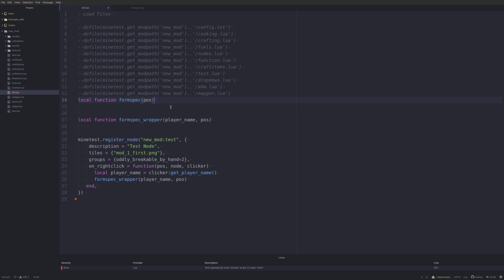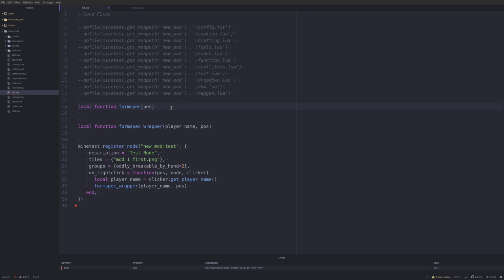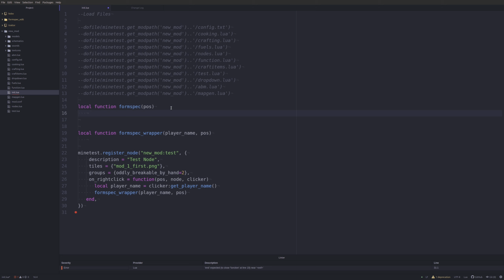The form spec only needs the position. Do we need the player's name? No, because the wrapper is what is going to show the form spec. So the form spec doesn't actually need the player name in it. Does it? No, it doesn't. Okay. All the data would be existing in the position. In this case, we're actually going to just use, I don't even know what, nothing that's going to be stored in the position, though, most likely, because then that would require writing something to change data within the position, which is kind of a lot of work just to show how to do this. So we won't do that.